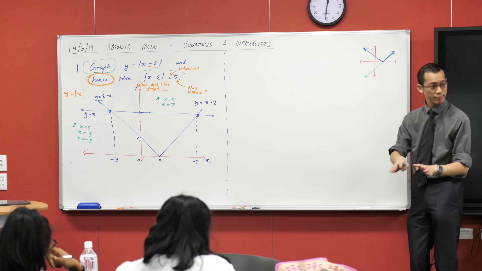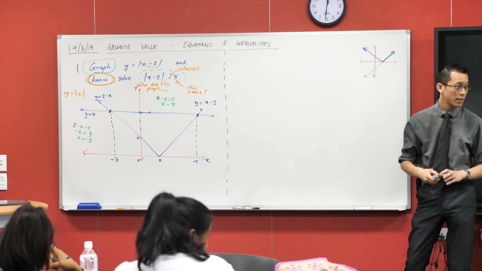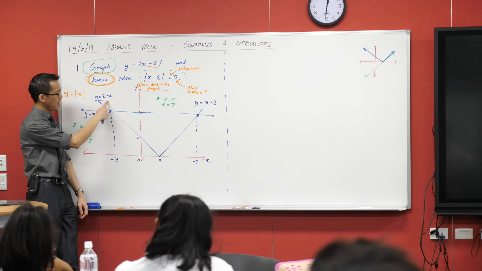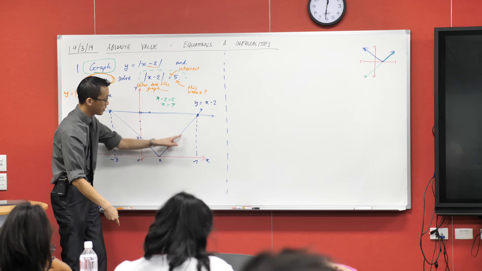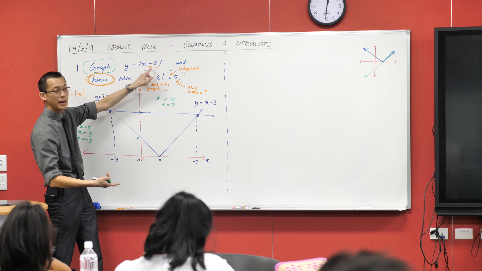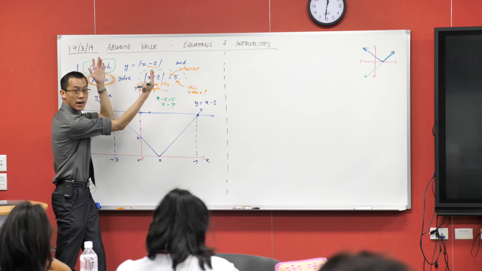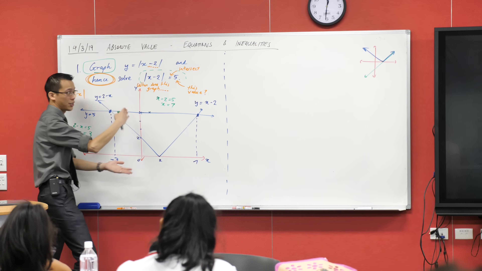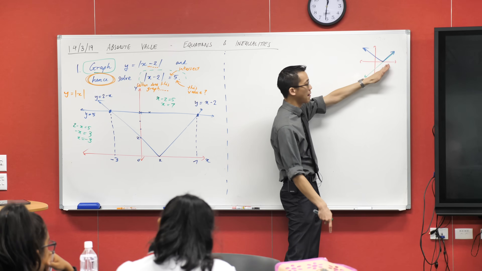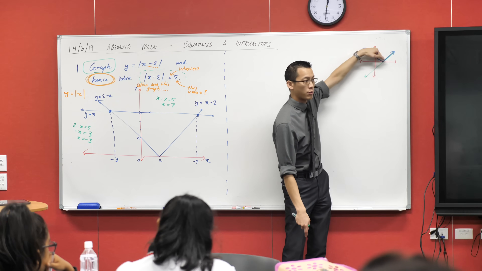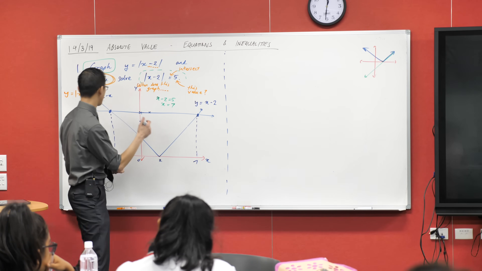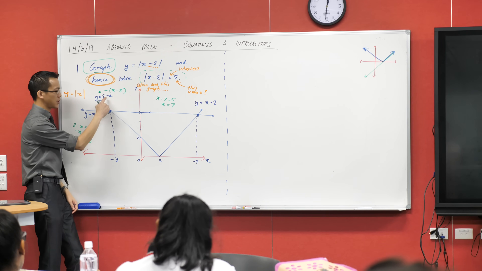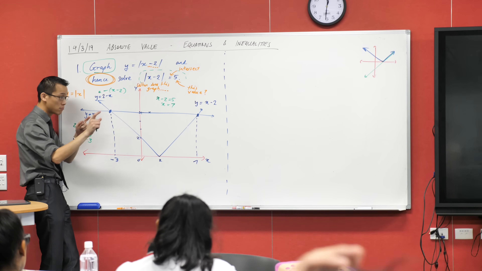Why is the left branch equation 2 minus x? That's a great question — where did that come from? When you do absolute value, the positive part just stays what it was. If x minus 2 is positive, the absolute value of x minus 2 is just x minus 2. But if it's negative, there's a reflection — that's why I drew that part over here. I want the negative version of that, which is why it flips up. So I could write it as negative of x minus 2, which is the same as 2 minus x — I just didn't want to write it with two negative signs.